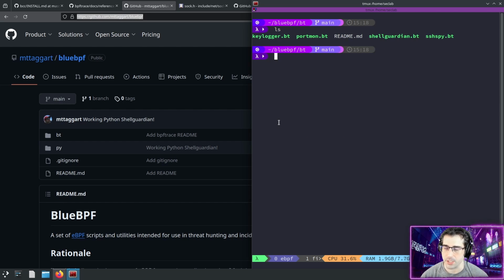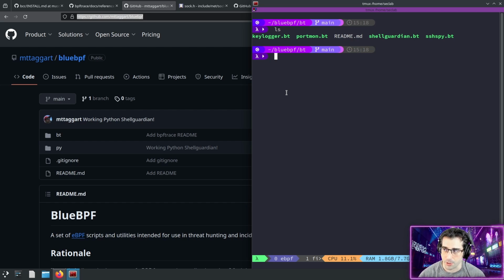There are 4 in here right now. One of them is a keylogger. Now, this is a virtual machine, and I'm RDP'd into it, so I don't have the ability to give it physical key inputs, at least not from here. But I'm going to try from the hypervisor, and we'll see what happens.